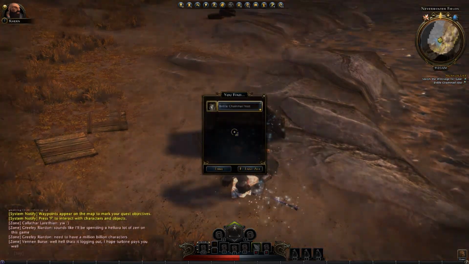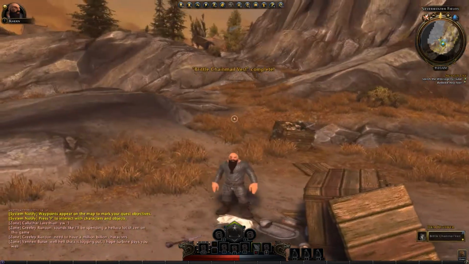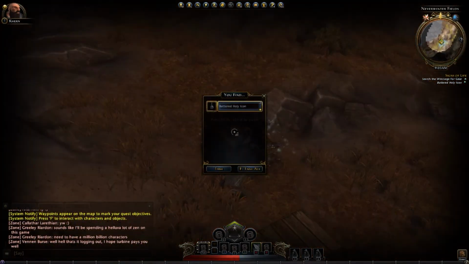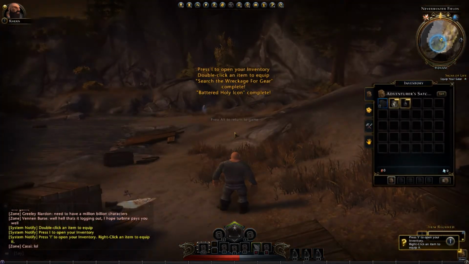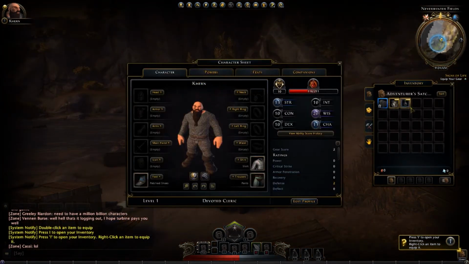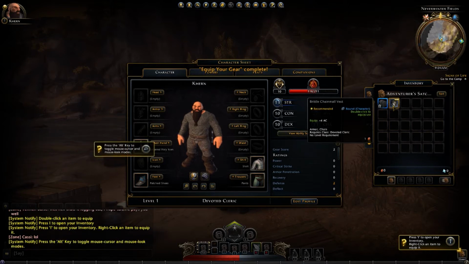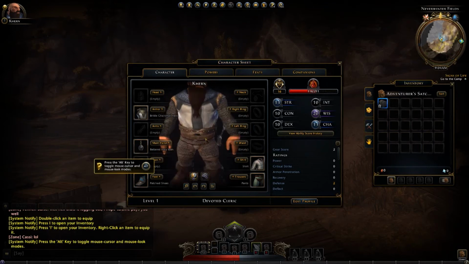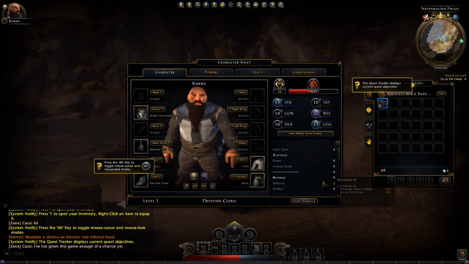Okay, it's F to search the wreckage from the ship we've just come in on. Take the chainmail vest. Press I to open your inventory. Double-click an item to equip it. Bad holy icon. Let's equip that. Press the Alt key to toggle mouse cursor and mouse look modes. The quest tracker displays current quest objectives.